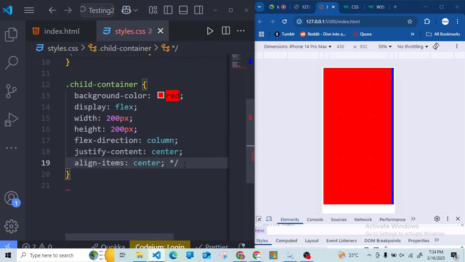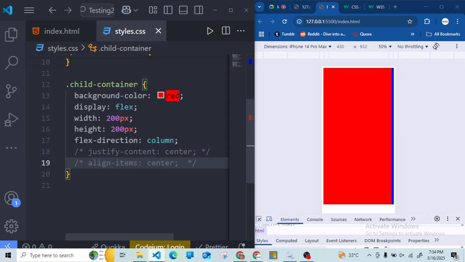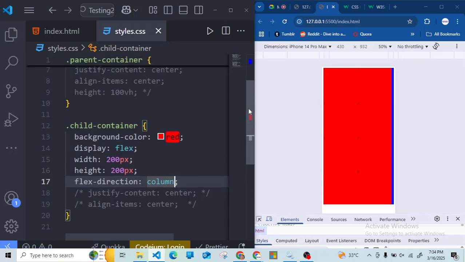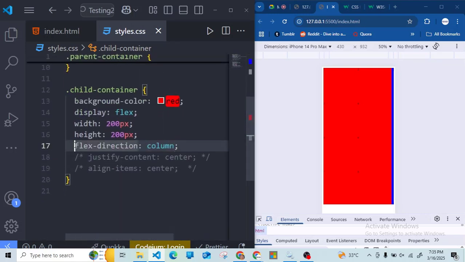That's why I have to comment this out. So in the child container, let me uncomment them one at a time so that we'll see how they work. In the child container already, we have this flex direction to be column. Flex direction here is column, the one up is row. Is that really necessary?